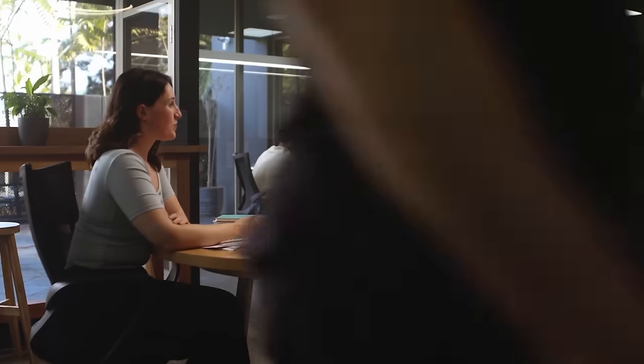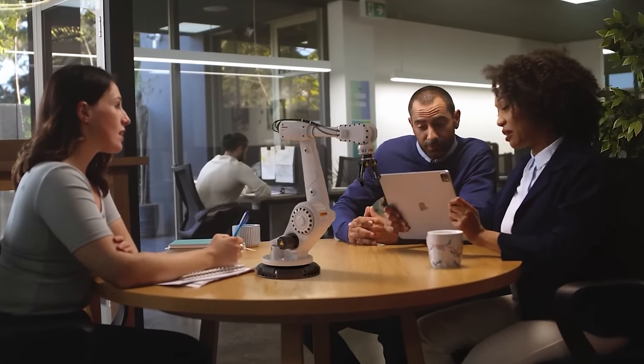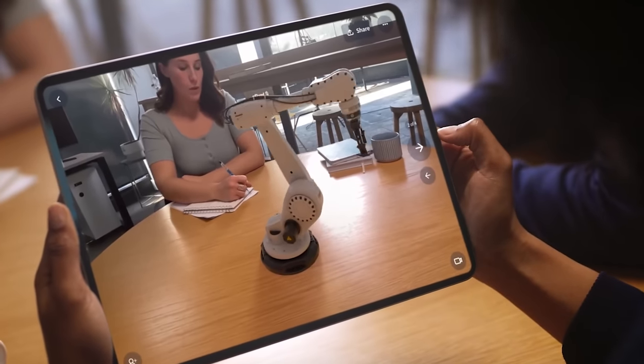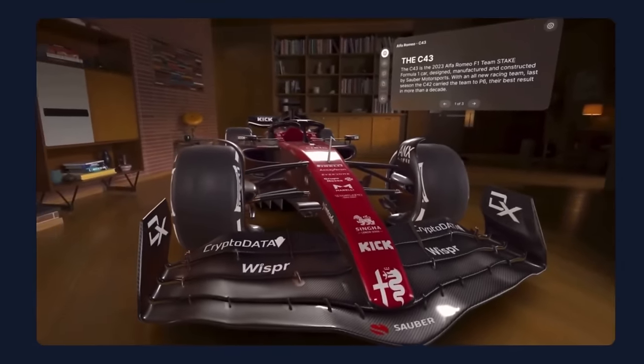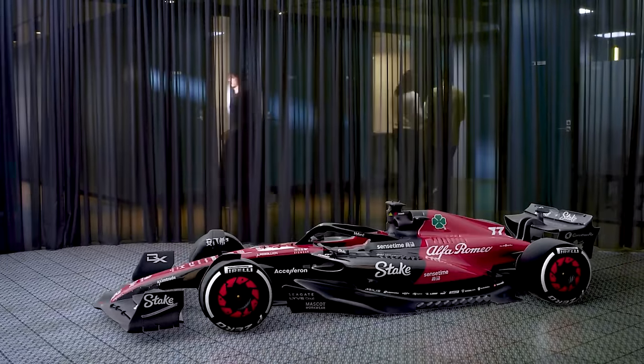I also got to try out a third-party app built natively for the Apple Vision Pro called Jig Space. Think of it as an interactive 3D presentation app where you can upload your own 3D models or CAD files and then present and manipulate them. I used both fingers, pinched and rotated an Alfa Romeo C43 car. I got to actually position it so it looked like I was sitting in the cockpit. You could pull different pieces because it's a 3D model for learning and education — I could pull the fender, pull the wheel off. It was just showing how interactive this could be.